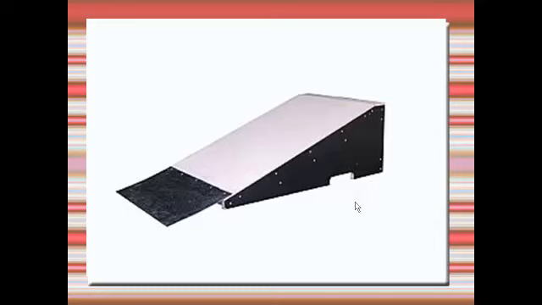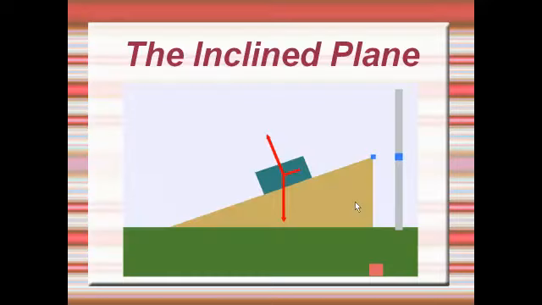This begins our discussion of the inclined plane. As you can see here, an inclined plane is a straight line with both ends being at different heights. With an inclined plane, you can move your object from the bottom to the top with greater ease. There's a greater amount of area to move your item, and this causes you to have to use less force.